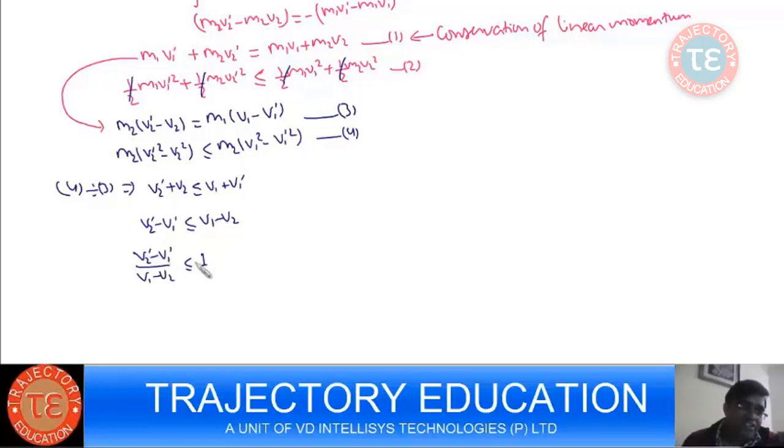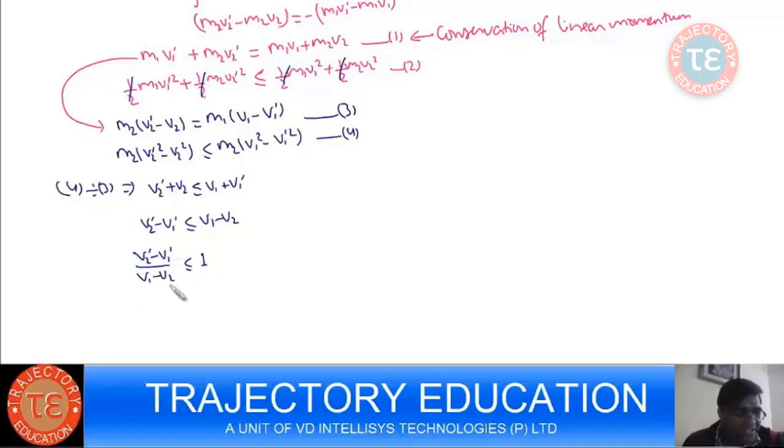When do you have this ratio getting equal to 1? This ratio is equal to 1 when there is no conversion of kinetic energy into heat, light or sound. When mechanical energy is conserved, this ratio is equal to 1, right? When a part of kinetic energy is getting converted into heat, light or sound, then this ratio becomes less than 1. And how much this ratio becomes less than 1 will depend on how much kinetic energy is getting converted into non-mechanical form, how much K is getting converted into heat, light or sound. How much it will be less than 1 will depend on what amount of K is getting converted into other forms of energy.